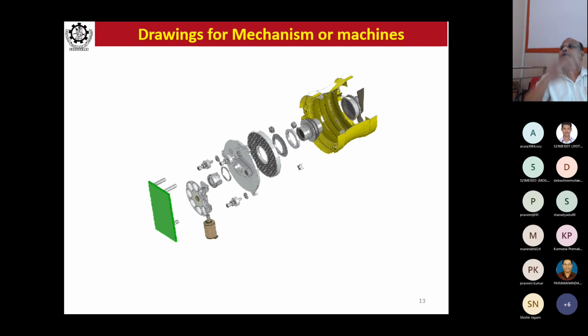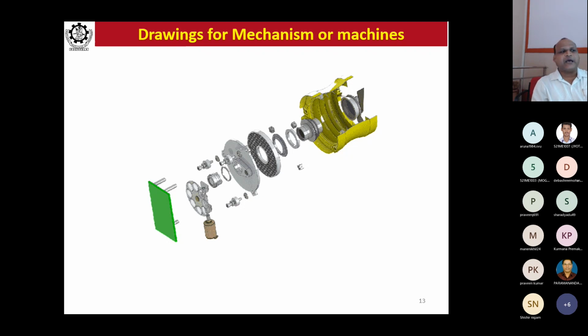Then comes one more, which is called the exploded view. Exploded view helps to find out what all the components are. You can think of any area you are dealing with. If you are fabricating any machinery or components, you can give an exploded view easily. This is a very complex job, still the exploded view is clear.